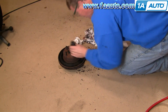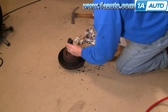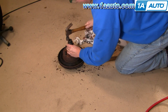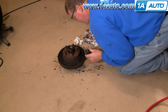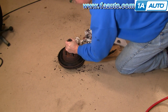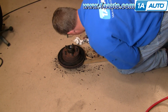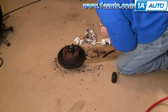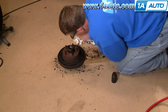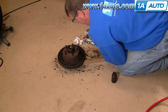Okay, and when it's nice and solid, give it a couple taps and make sure it's in there correctly. Make sure that the line all the way around is nice and even. Okay, and it's in there all the way.